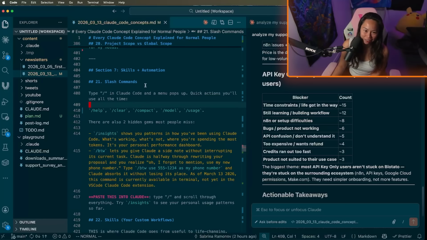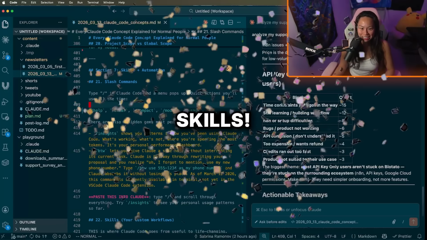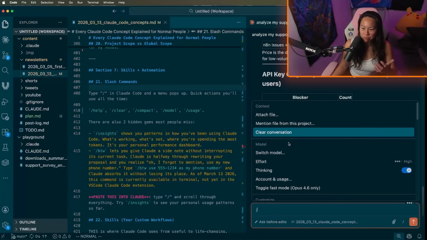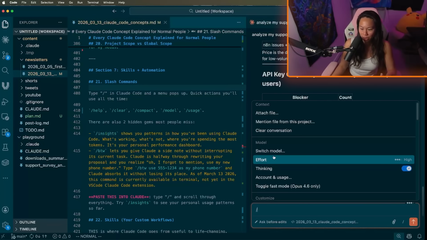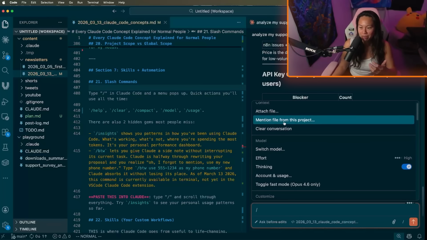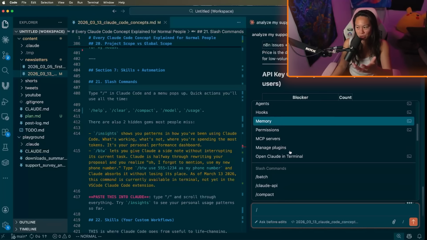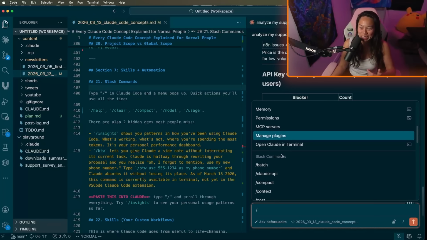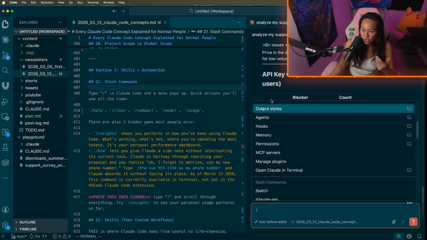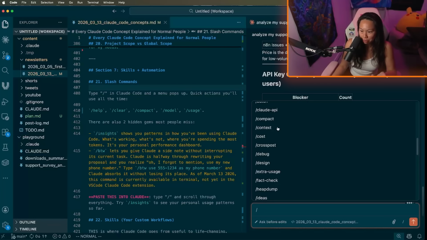The fun part, finally, we're going to talk about skills. We've already talked about a lot of different built-in commands that come with Claude. So if you just type slash, and this is a nice thing about Visual Studio Code, you can just scroll down. It's super nice and readable, right? Compared to the terminal. But yeah, if you type slash, you can see all of the different other options here.